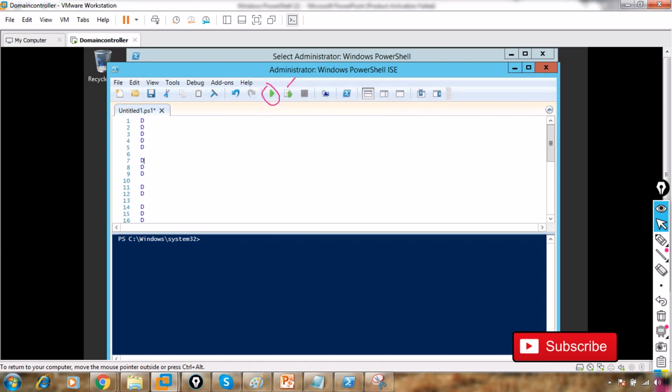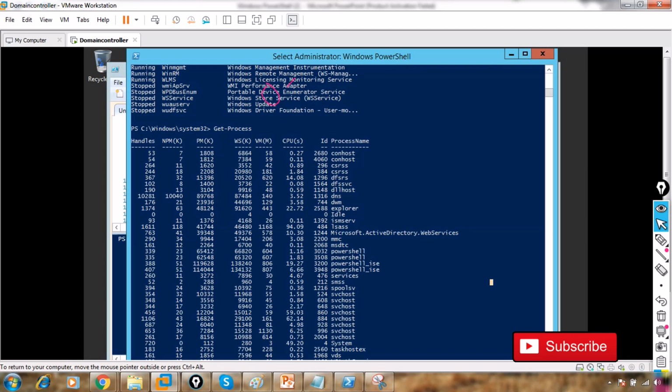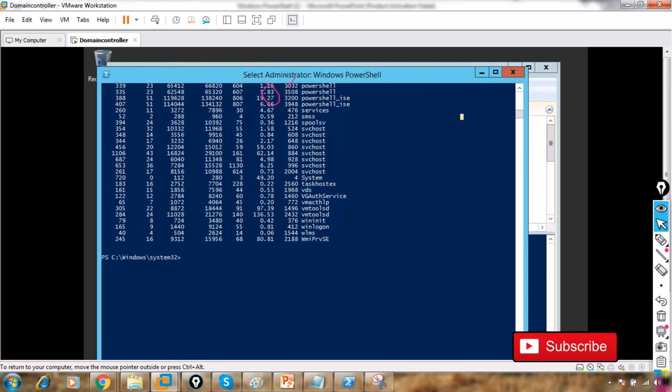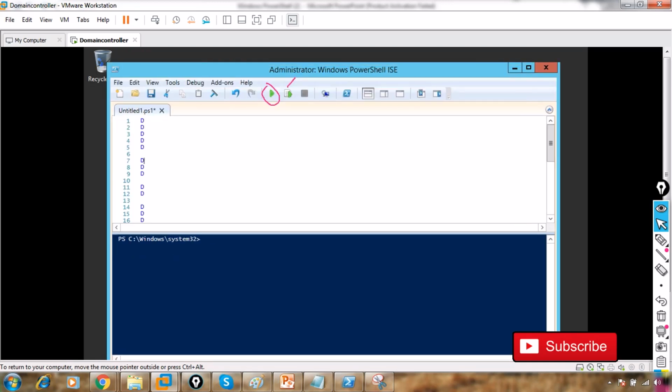We are going to demonstrate the ISE features one by one in the upcoming videos to make you comfortable with this scripting editor. And also we are going to talk about the PowerShell interactive console a little bit, and some of the interesting features it offers in terms of IntelliSense. So that's it for this video, friends. Please try to practice and see what version of PowerShell you are in. Try to find out what version of PowerShell you are running at this point, and see if you can get things upgraded to the latest version.